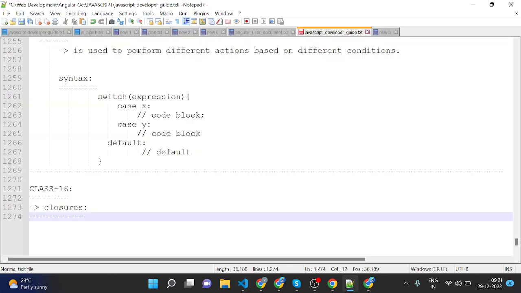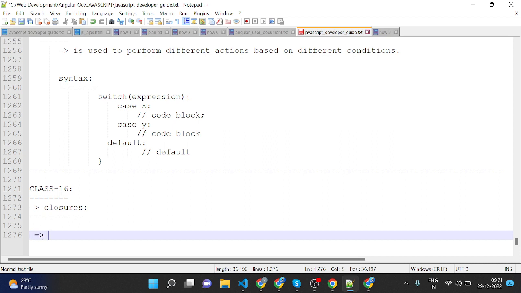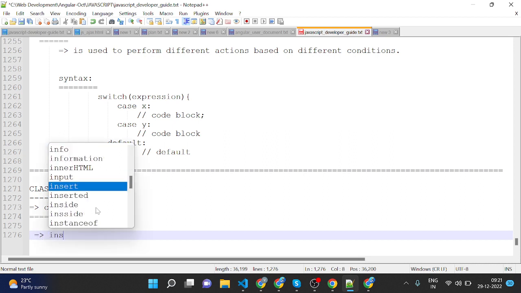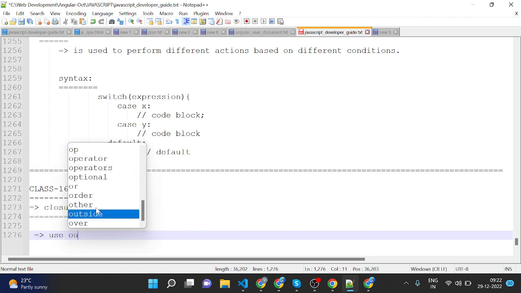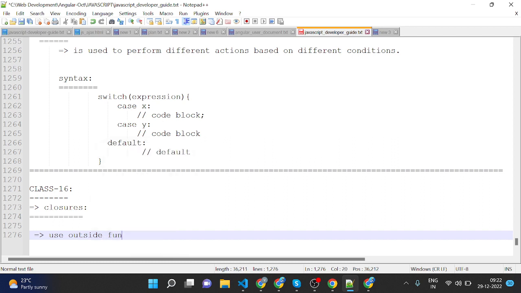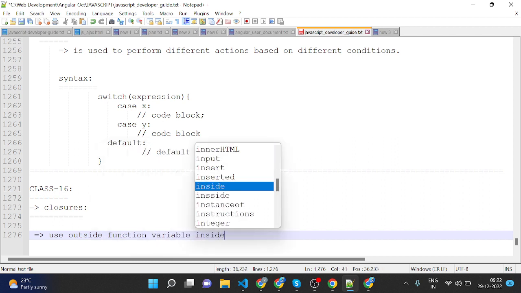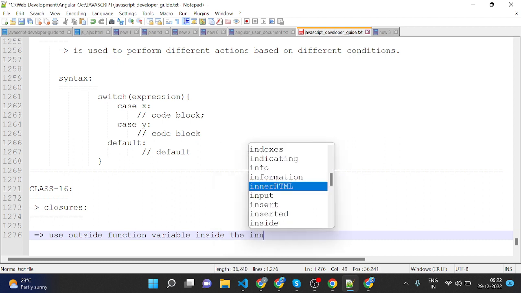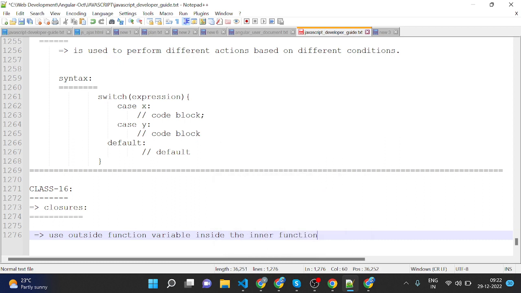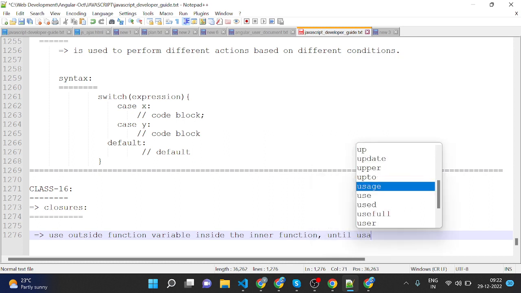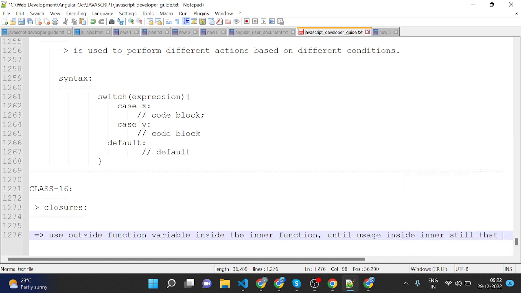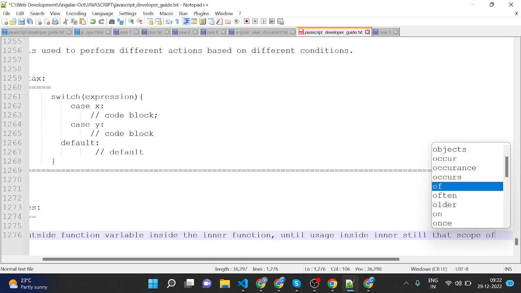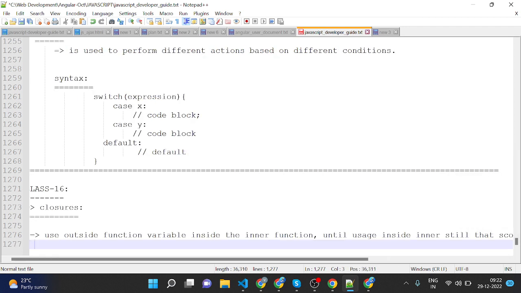You can write a simple definition: use an outside variable inside the inner function, still that scope exists, the scope of the variable exists.